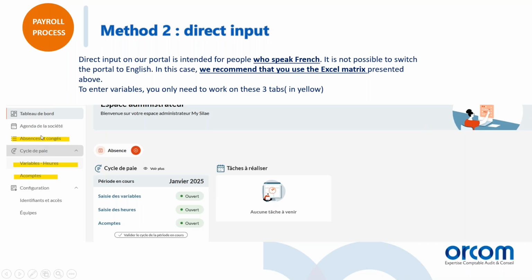Of course, these 3 tabs will not change, but we can personalize. For example, variable heure could be personalized for your needs. Your payroll manager will personalize it for your needs. Okay.